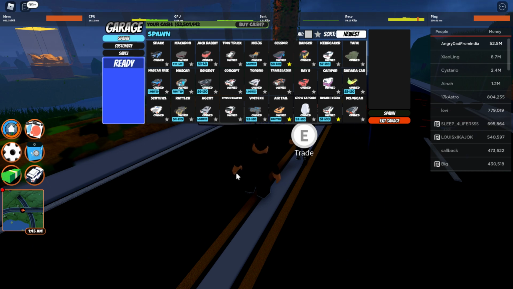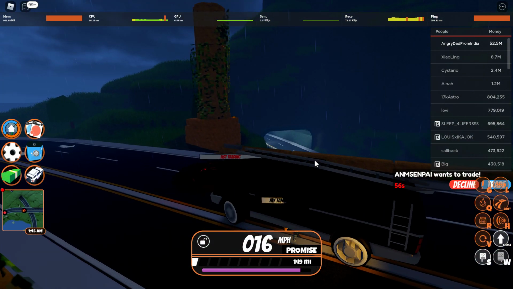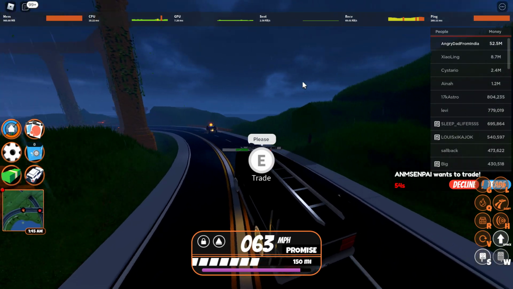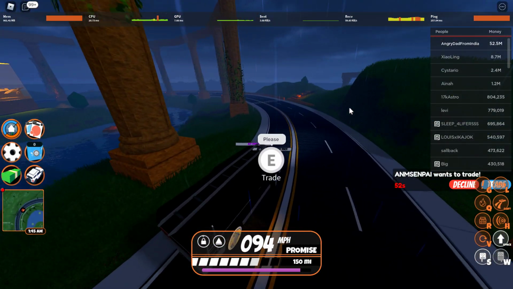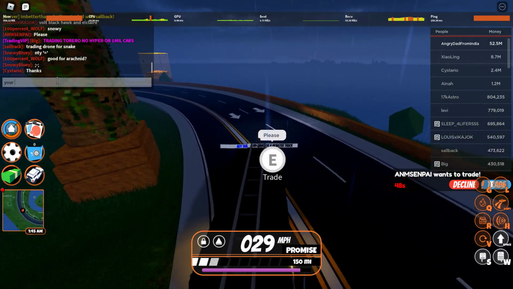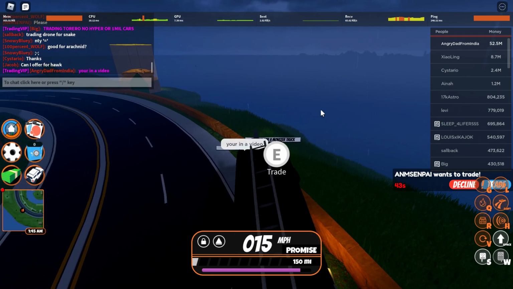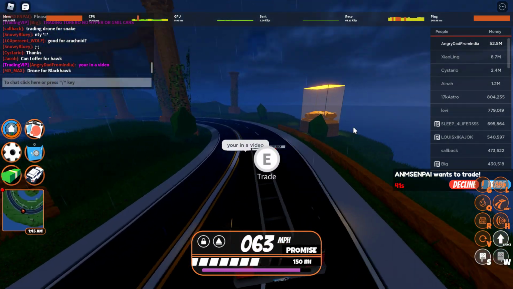So yeah. Next vehicle we have is the fire truck. Fire truck actually goes faster than the Tesla Roadster. This thing actually has a very good top speed. Let's just tell this kid that he's in a video. Alright, video. Man, my spelling is perfect.